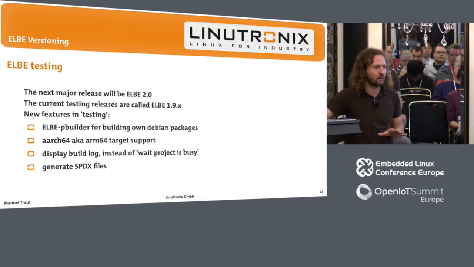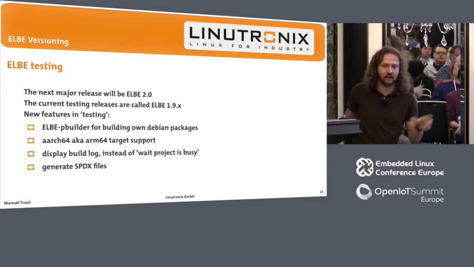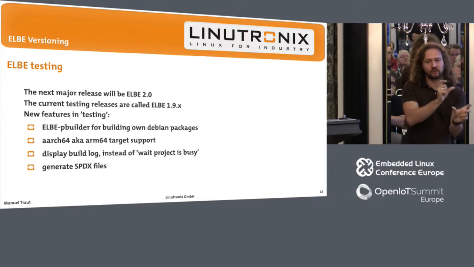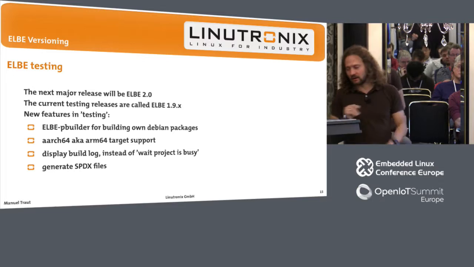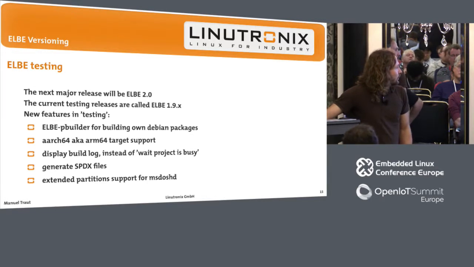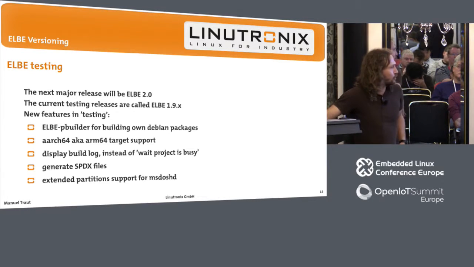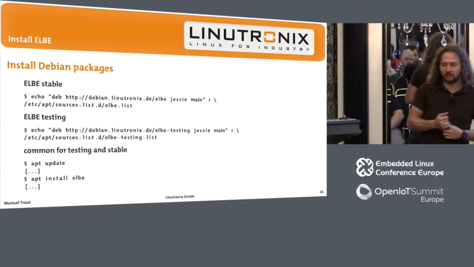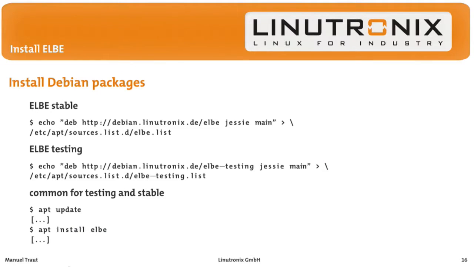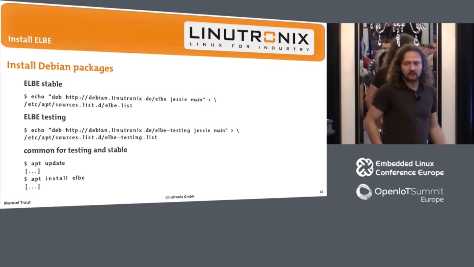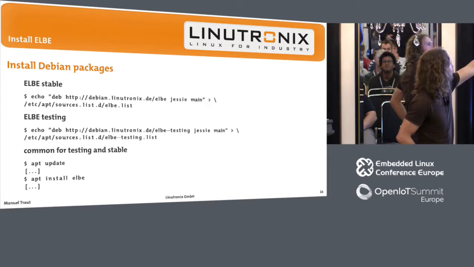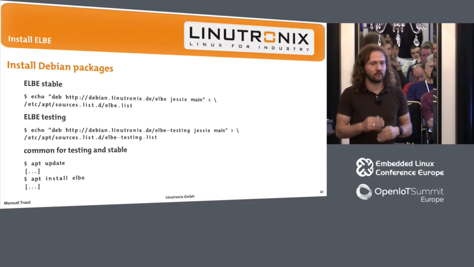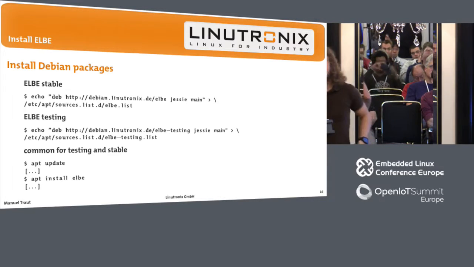We added extended partition support for MS-DOS disks — these are the things stabilizing now. The biggest new feature is the LBP builder. If you want to use Elbe and have a Debian installation on your host PC, it's quite easy — you can add the Linotronics repositories and install Elbe with apt. If you don't want to install Elbe into your system, you can also just clone the Git repository and use it in-tree.